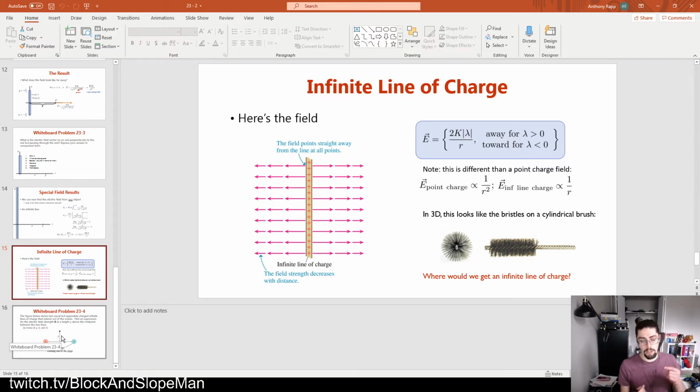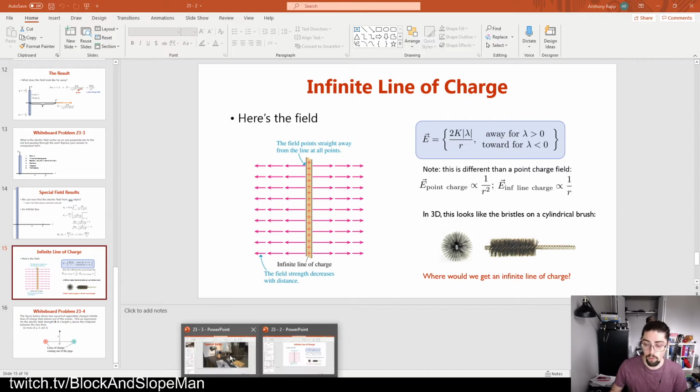That is to say, I could spin the rod around and I would never know the difference, or I could move around the rod, and as long as I maintained my radius, I would see the exact same electric field magnitude no matter what, right? It's just radially outwards. On top of that, I can move up or down, and none of that would make a difference either. So that was our first special equation, right? So if we ever see an infinite line of charge or a very long line of charge, our infinite line of charge equation can be a useful tool instead of having to derive that through an integration ourselves.